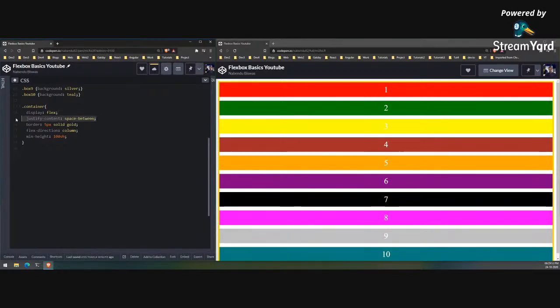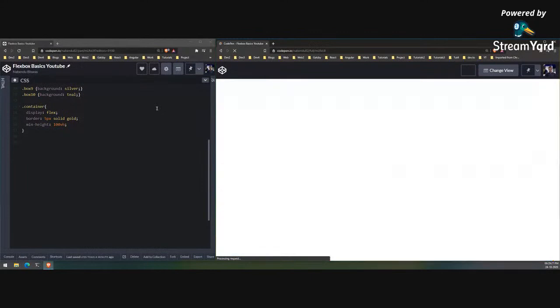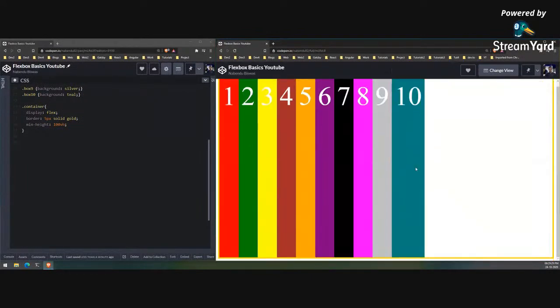We don't want justified content, so let me get rid of that. I don't want this also, only this much. Let me save it and let me refresh it. I will get back the thing which was earlier there. Okay, so now we'll see align item.